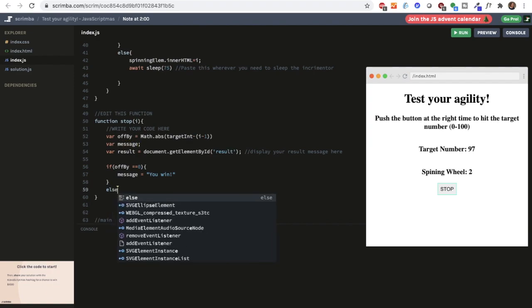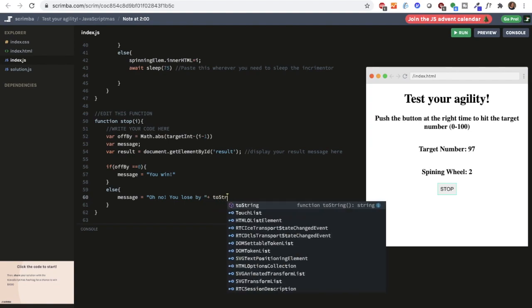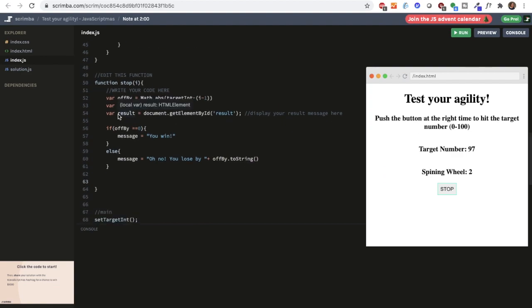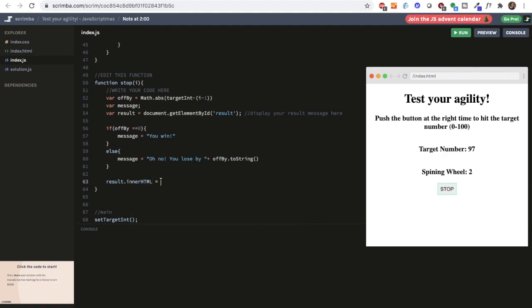And then if it's not 0, we are going to make message equal, oh no, you lose by, and we're going to add this to string. Now we want to have it display in our result element. So our result is going to be equal to that message.